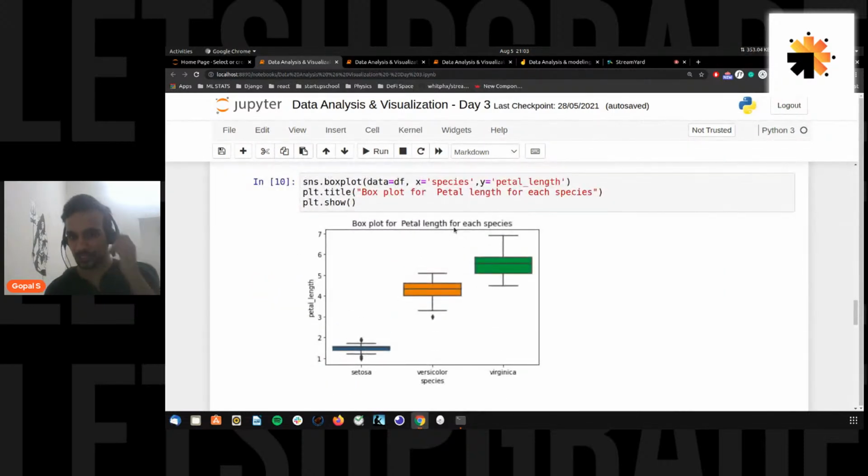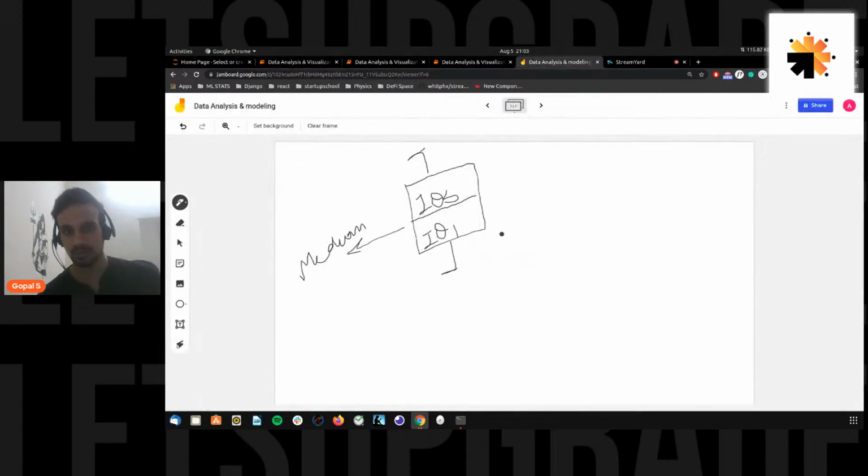There you go. This is your box plot, right? This is what I am roughly sketching over there, so you don't get confused. This is your interquartile range 1. This is your interquartile range 3. And this is your median. And this is nothing but your percentile value. What exactly do I mean by the percentile? How many of you know about the percentile?